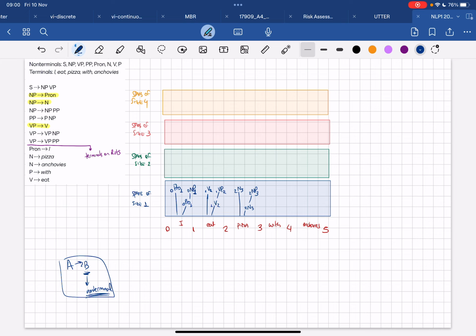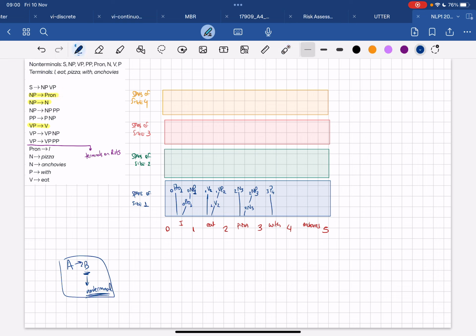NPs themselves don't appear on the right-hand side of unary rules, so we move on to the next item, with. And with appears here and only here. So we know we can parse it with a preposition. And we should check if Ps appear on the right-hand side of a unary rule, and it doesn't, so we are done.